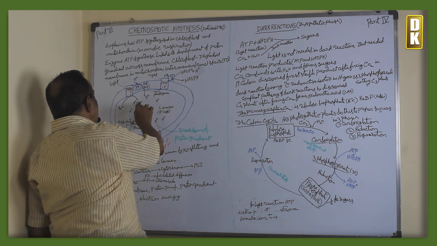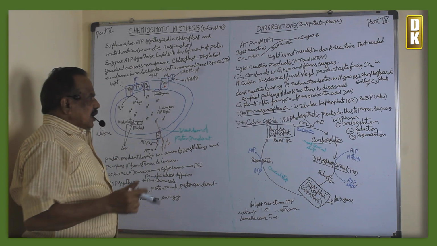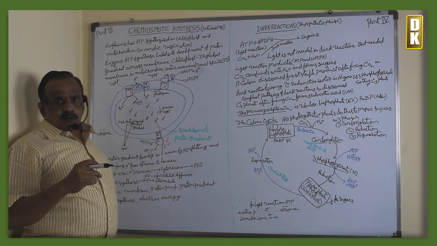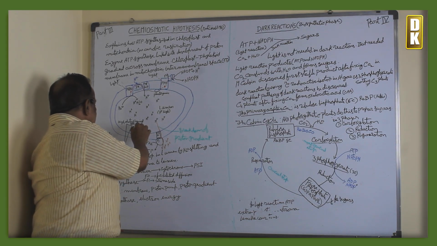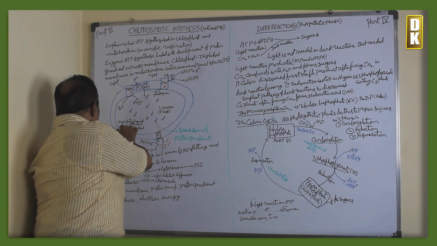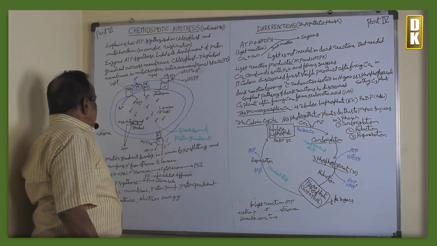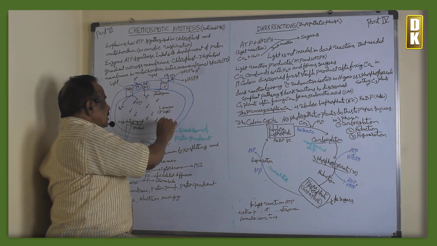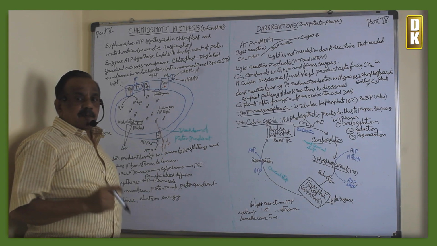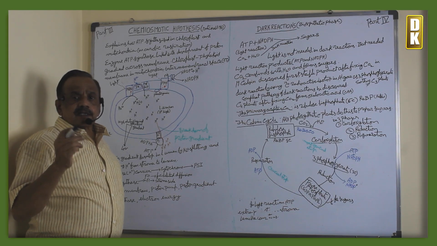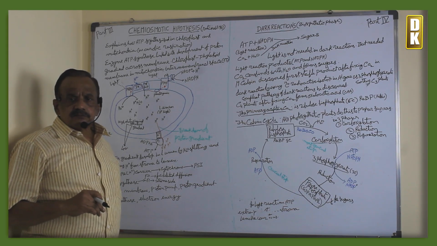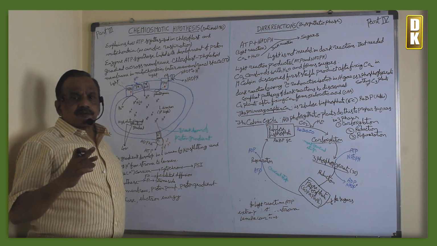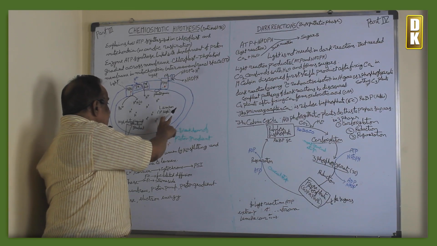So the oxygen will become O2. Means a single atom will be charged, but it will become O2, which is neutral, and it will be diffused from the thylakoid membrane. But proton cannot. Proton is the positive charge. These are the phospholipids. This phosphate head is present towards the outside in the membrane. So it is charged, and the membrane won't allow charged particles. So protons will be inside only. So the concentration of the protons is increasing inside the lumen.